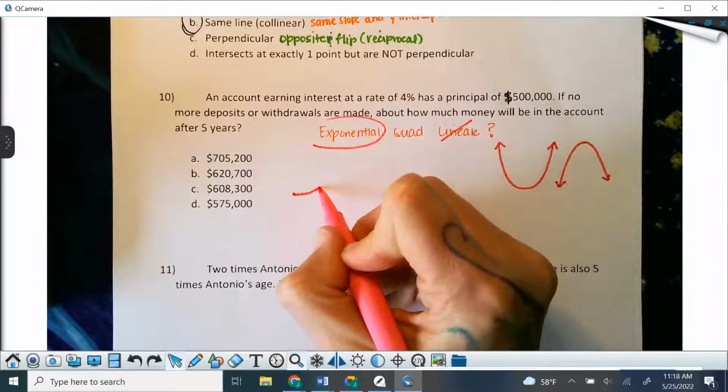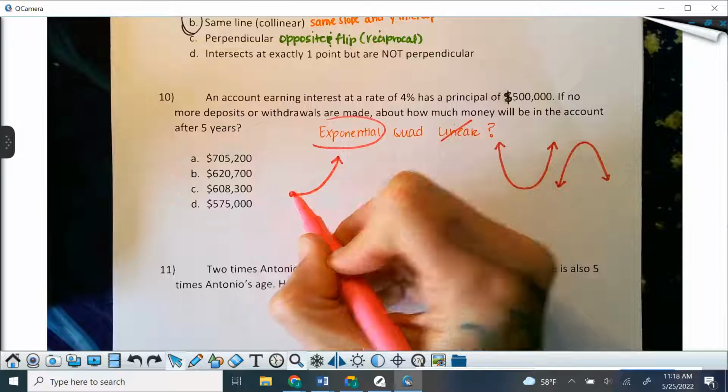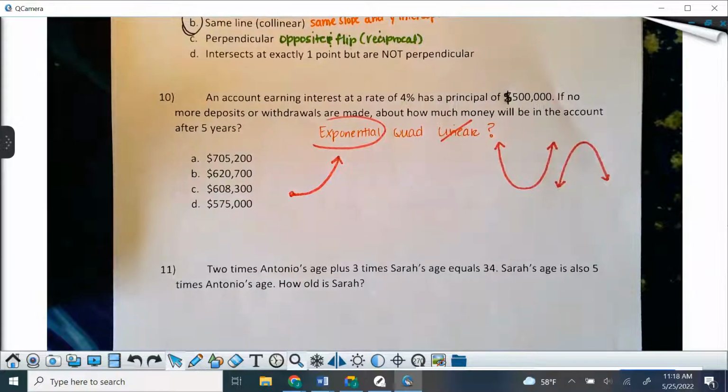You're starting at an amount, and then it's going to go up if it's in just a savings account. So for quadratic, it's not going to go up and then come right back down. That would be terrible. Maybe in the stock market, but it's going to be more zigzaggy. It's not going to be a perfect quadratic for most things.